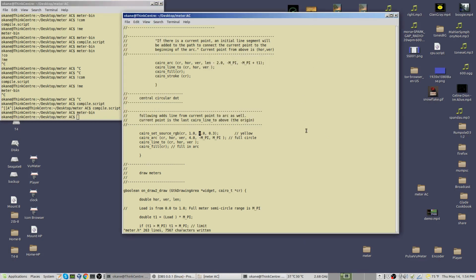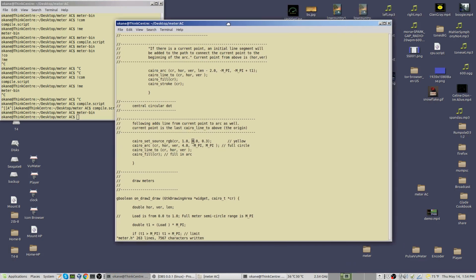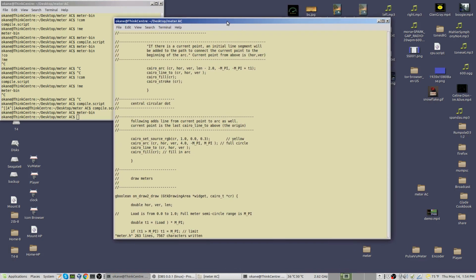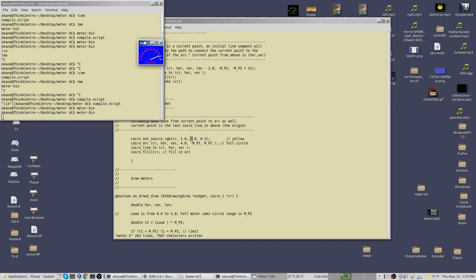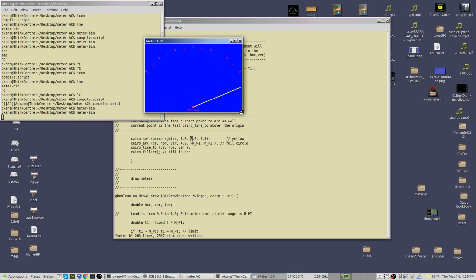I'll post this code. It's a pretty good example because anytime you want to do any kind of metering, this is how you do it. If you want to have nice circular meters and so forth. And they can be full circle, but I just assumed you wanted to have a half circle meter. That's the more standard kind. But it's fairly straightforward. The thing is the resizing, which a lot of people want to do. The resizing will work with other things, but anything you do it with, you have to have control of it.